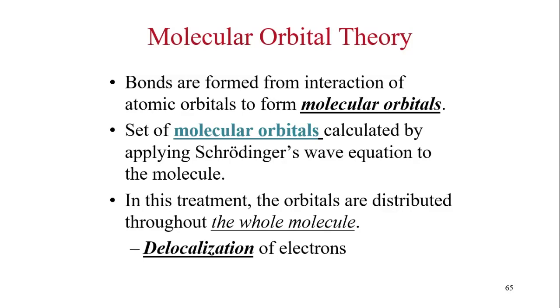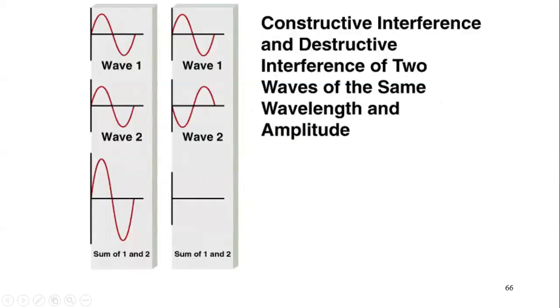So rather than atomic or hybrid orbitals overlapping and the electrons being semi-localized in the region of that overlap, in this case, we are recalculating all of the orbitals, producing orbitals that are spread out throughout the molecule and therefore causing the electrons to be delocalized. Whereas in valence bond theory, the bonding electrons are perceived to be within the realm of the two atoms involved in the bonding, in molecular orbital or MO theory, the electrons are perceived as if they belong to the whole molecule.